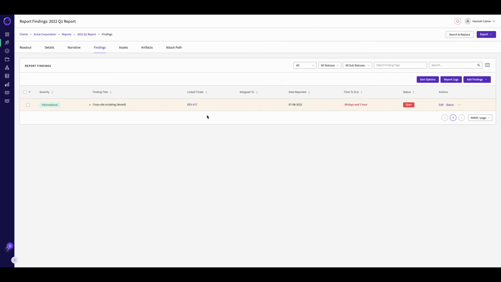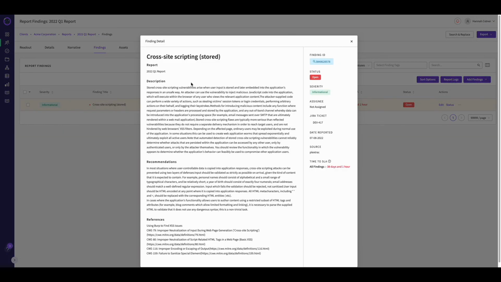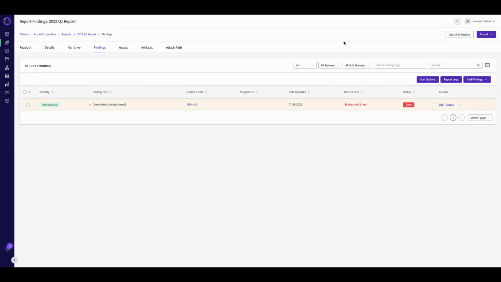Once your Jira ticket is connected, as I said, we're going to be syncing this data from the finding into Jira. So if in our mapping we've determined that we want a bidirectional sync between the description, the recommendations, and the references, this data can easily be sent through that integration. We hope that this bidirectional and fully configurable integration with Jira helps you as security professionals communicate the most important work that needs to be done and break down those communication silos.